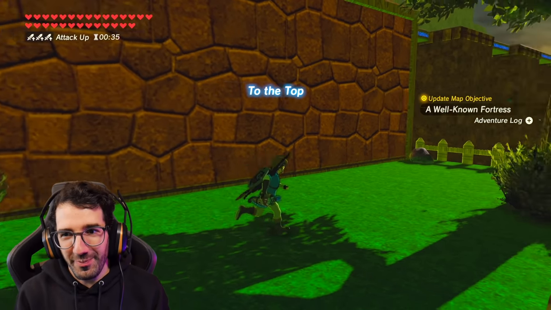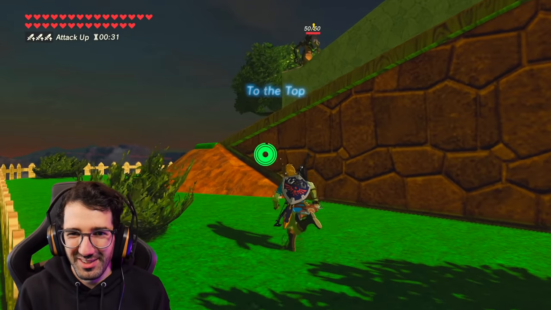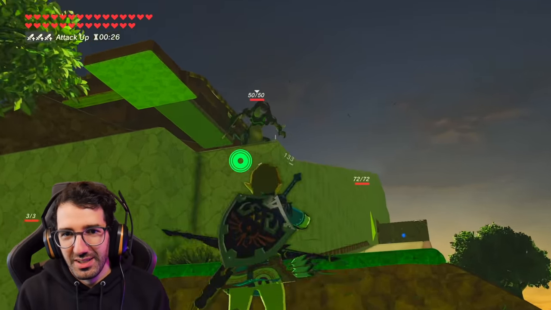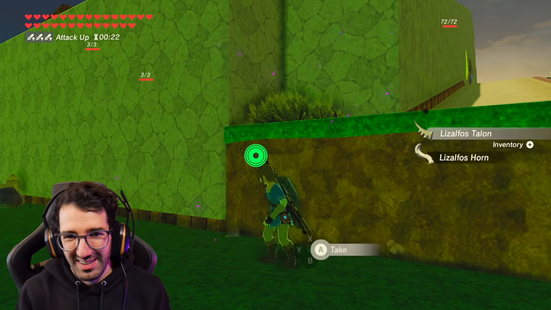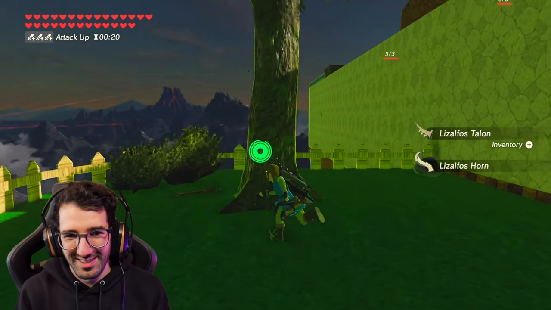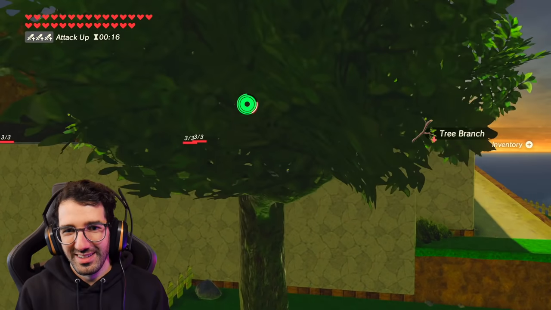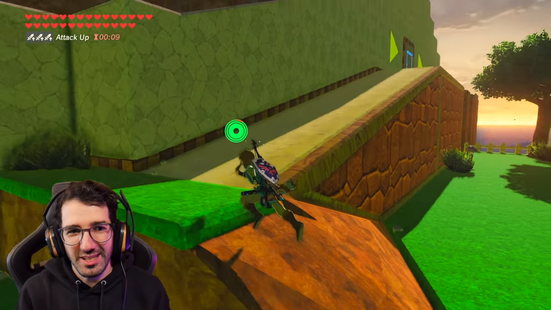Star Mission 1! Oh, here we are. To the top! Okay, oh, hello. Who's gonna shoot me? Get out of here. Oh, what is this? This is hilarious. Yes, give me the stick. Is there an owl in the tree? I don't know. I can't climb up that way. No cheating in this one.